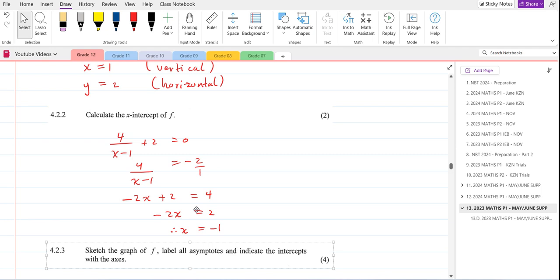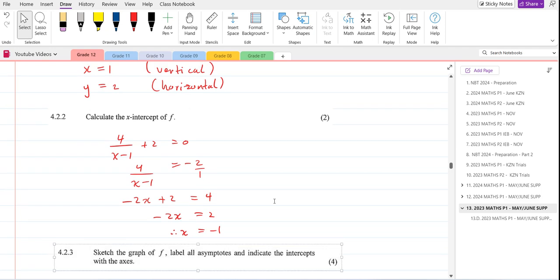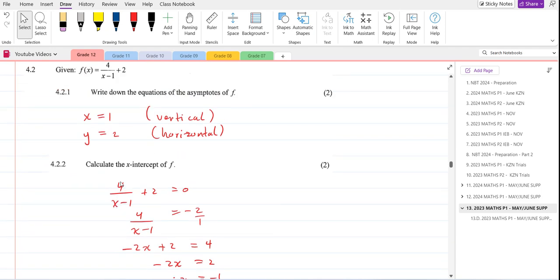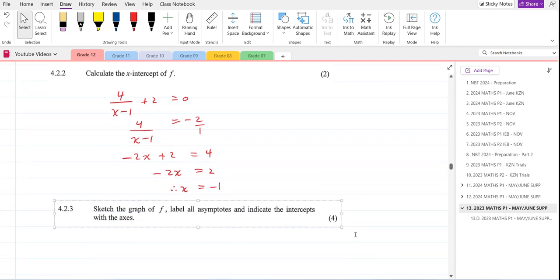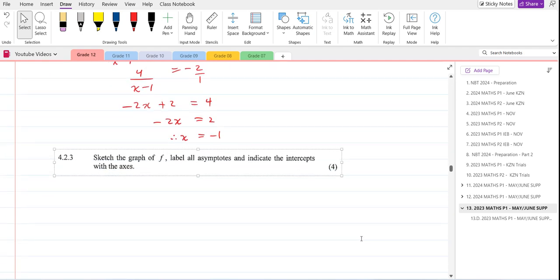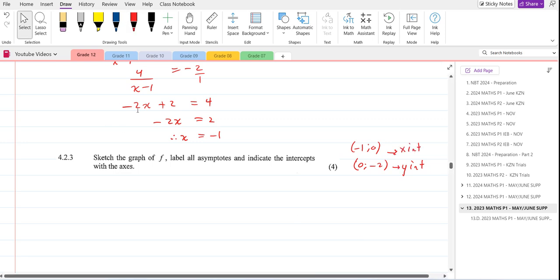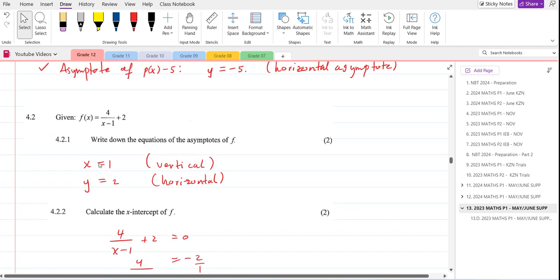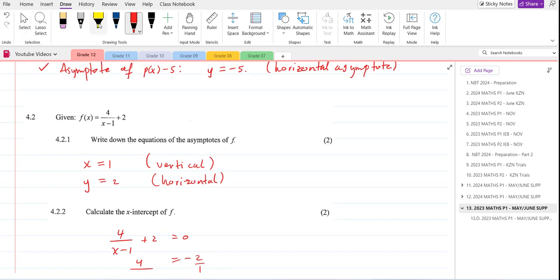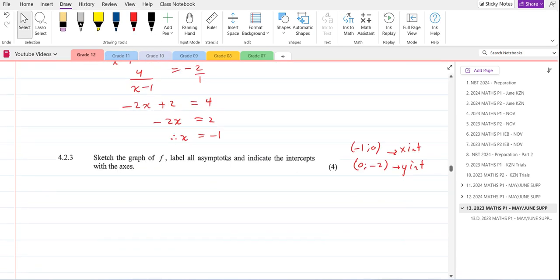Now remember, they didn't ask us for the y-intercept, but we can find it. For the y-intercept, you just make x 0. So I think the y-intercept is minus 4 plus 2, which is minus 2. So the y-intercept is minus 2. Don't forget that. So 0 and minus 2 is the y-intercept, and the x-intercept is negative 1, 0. Also when we're sketching the graph, remember we're going to draw the asymptote. The graph is in the first and third quadrants because the value of a is positive. Now let's sketch this graph.